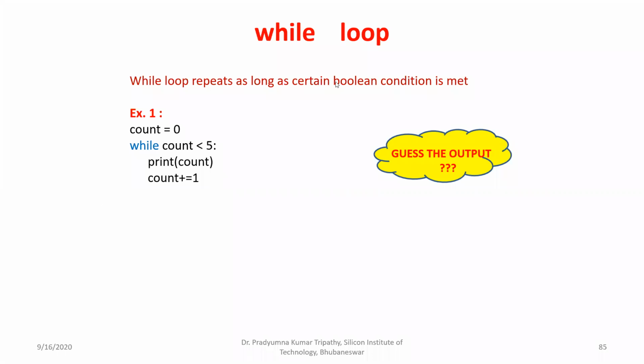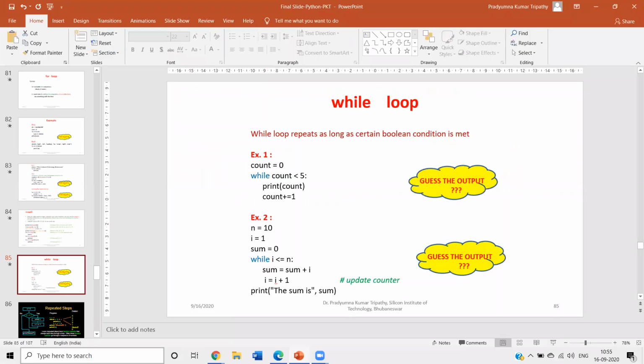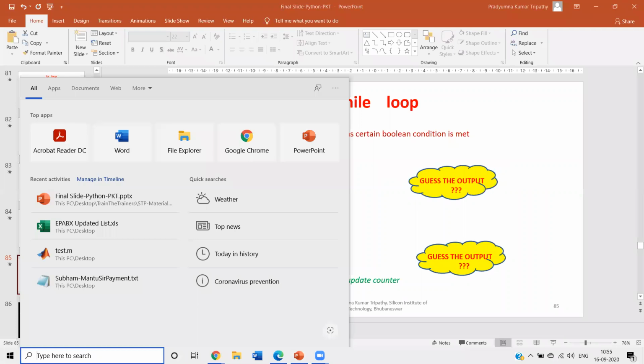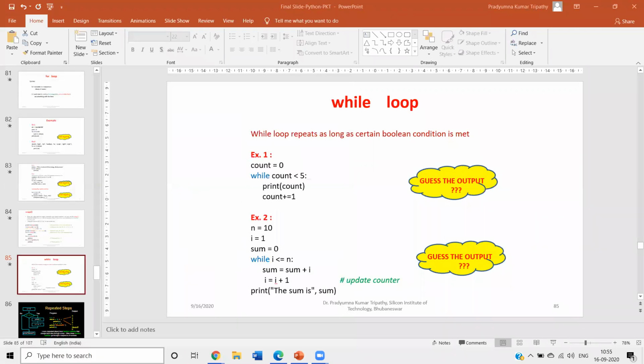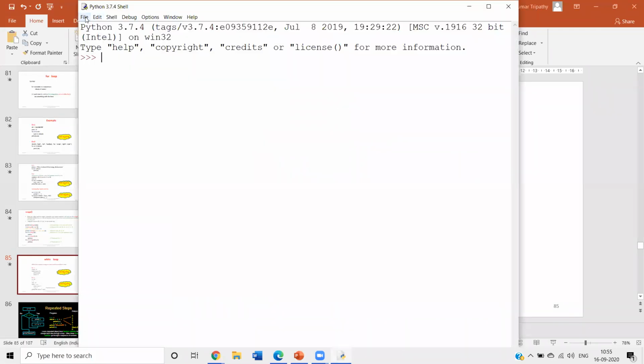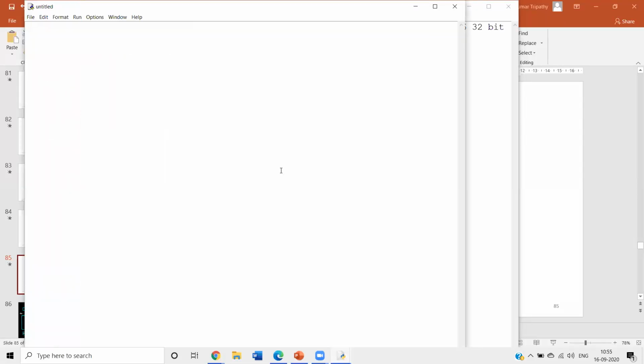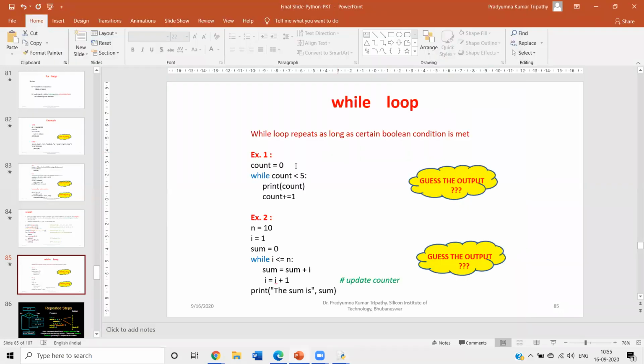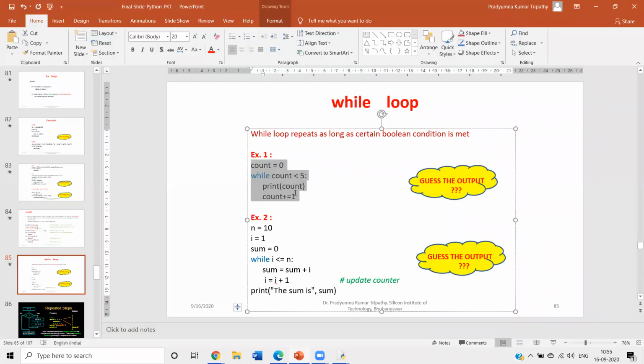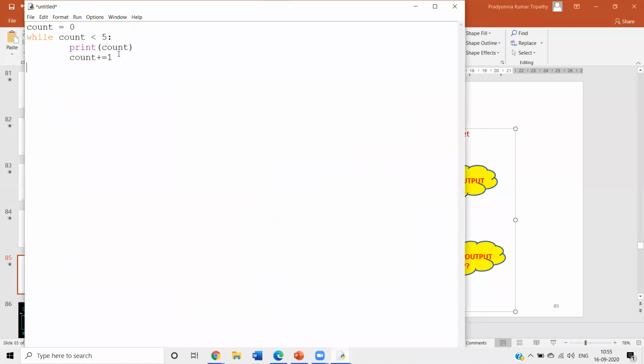If you see over here, let me go to Python. Suppose I type the same code. I take a variable count equal to 0, while count less than 5, followed by a colon.